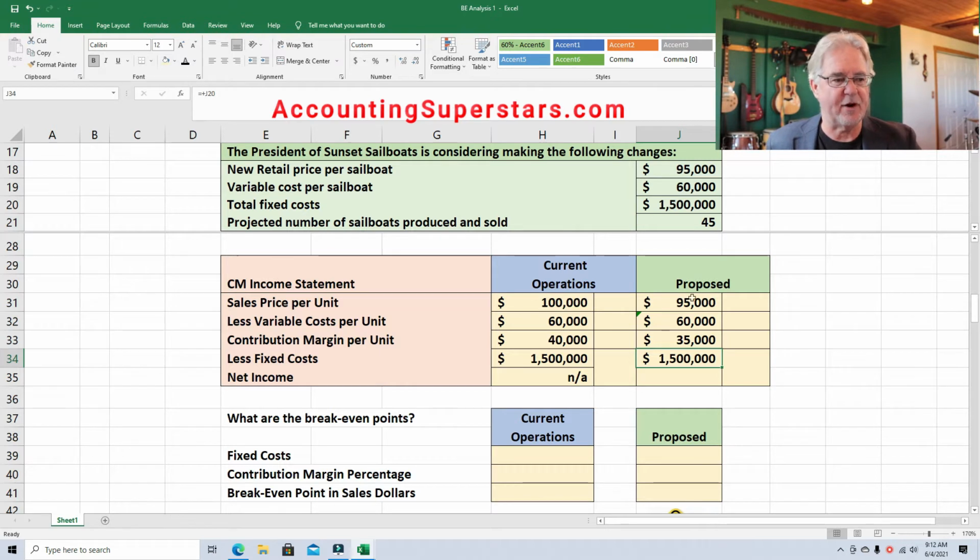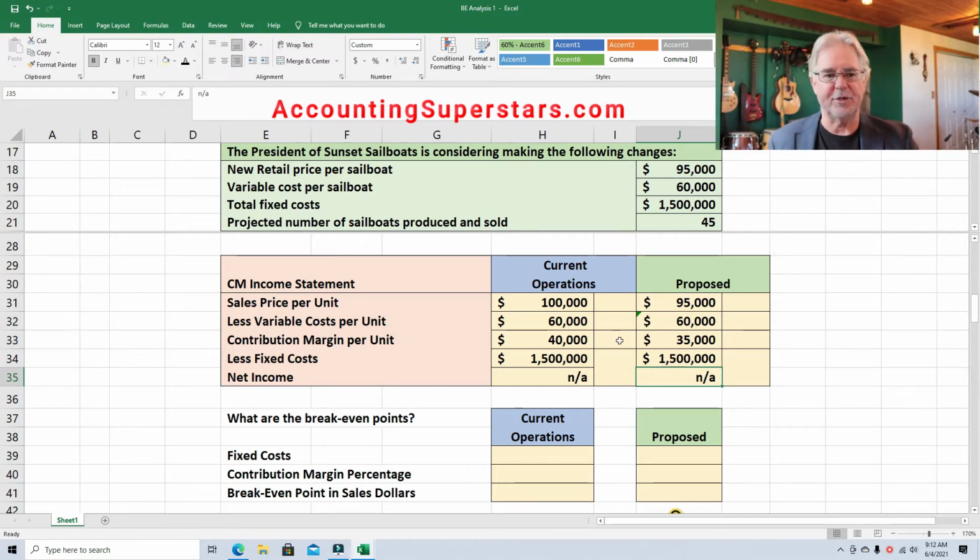So since we have our sales price and variable costs on a per unit basis, and our fixed costs on a grand total basis, sort of like apples and oranges, they don't go together very well. Well, apples and oranges do go together well. They taste pretty good, but you know what I mean. They don't go together in this problem. So we'll put not applicable.